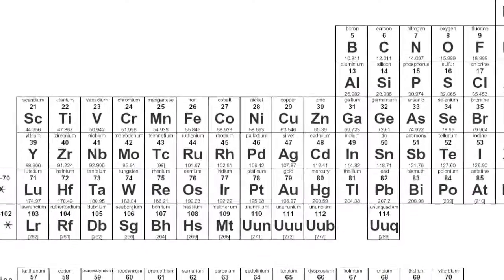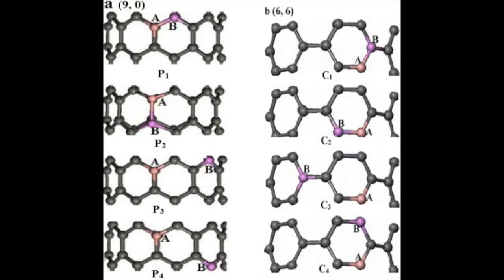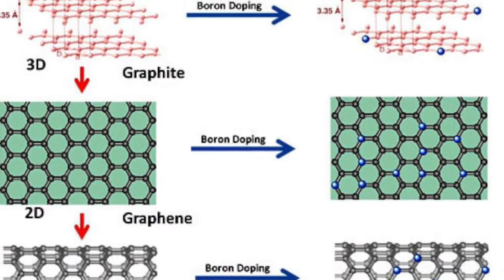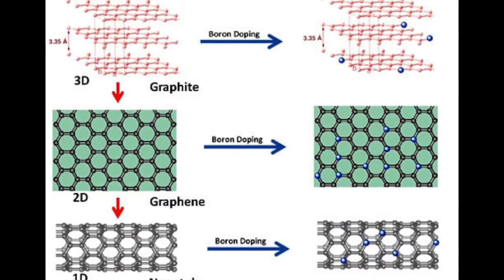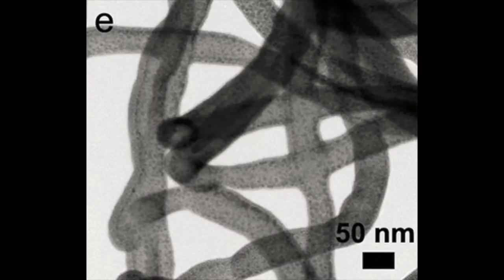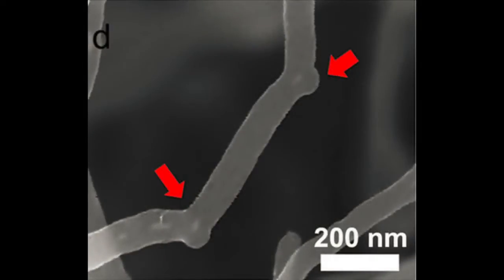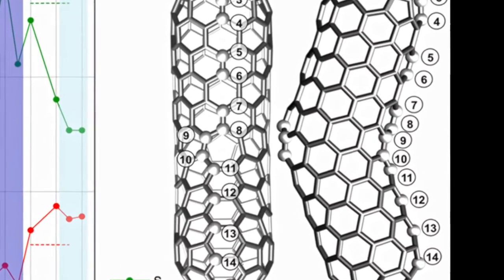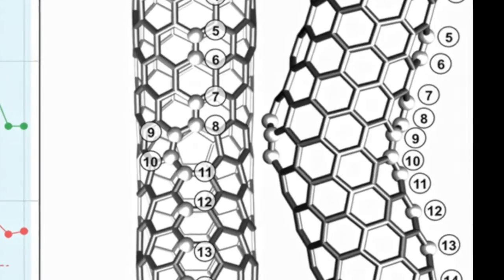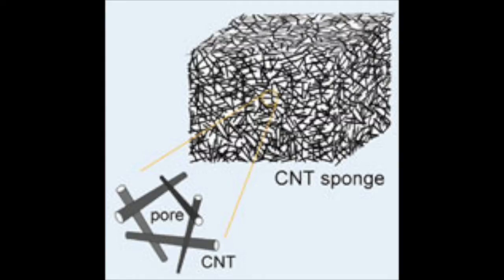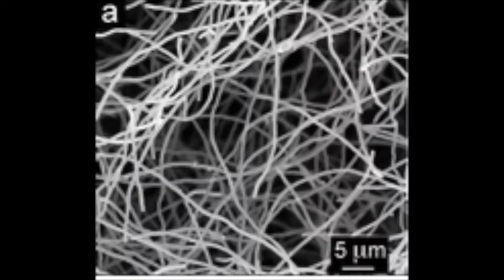When the boron is added to the nanotubes, the hexagonal carbon lattice structure is disrupted. Boron and carbon have different numbers of valence electrons, resulting in curvature changes that cause deviation from the typical organized growth pattern. The ultimate result are elbow defects, which are bends caused by the insertion of the boron atom into the tubular structure. These junctions allow for the growth of a 3D network comprised of randomly oriented and entangled nanotubes through covalent bonding.